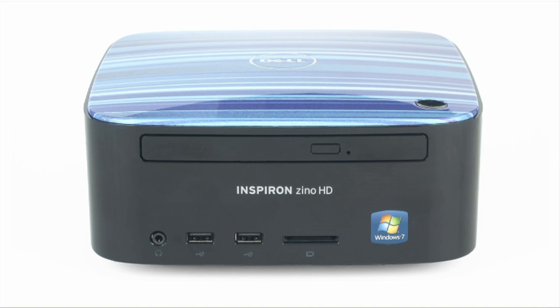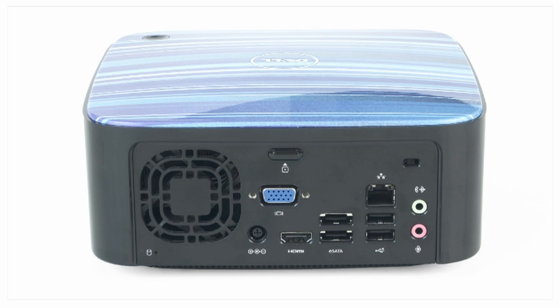On the front of the system, you'll find the optical drive tray, a headphone jack, two USB ports, and the 4-in-1 memory card reader. The back of the system is home to the power plug, VGA and HDMI outputs, two eSATA ports, two USB ports for a total of four, RJ45 gigabit Ethernet port, mic and headphone jacks, and the lock slot. On the back, you'll also find the hard disk activity light and the mechanical release button for the lid.